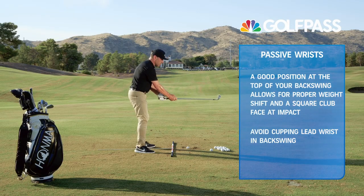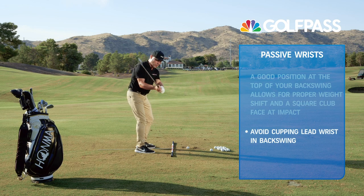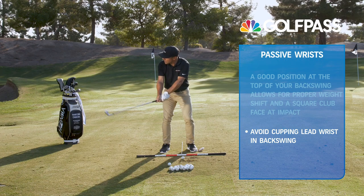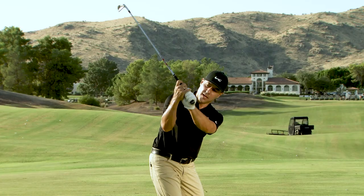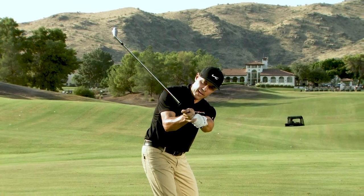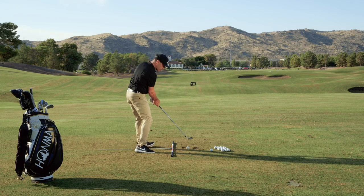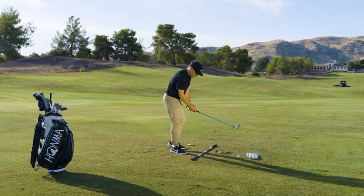So what we need to do is make sure that our club face is organized. People wind too many things up in their backswing when they take on too many angles. Let's have some passive wrists — not to say you can't have some vertical and horizontal motion, I just want to avoid the rolling motion where you cup your lead wrist. Go back to the top, be passive, stop and look and check. Avoid this roll because if the face is prepared, you will put pressure into the lead side and you'll wallop some shots out there.